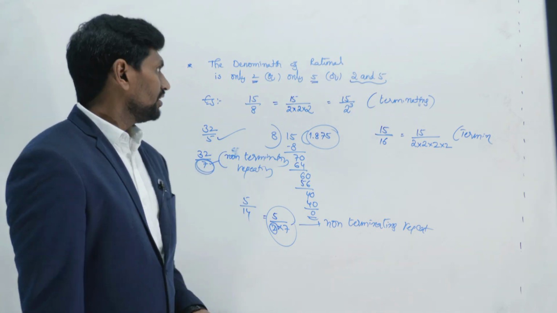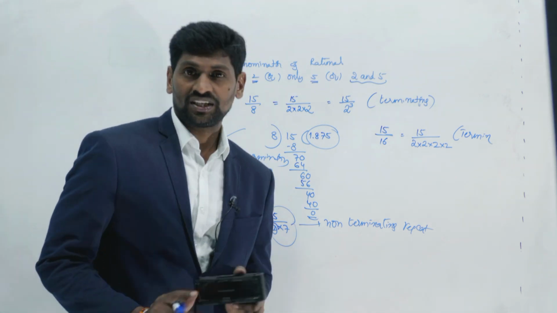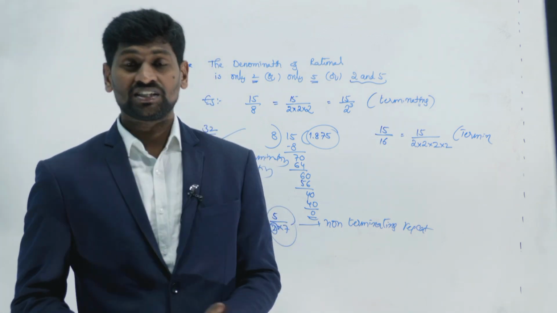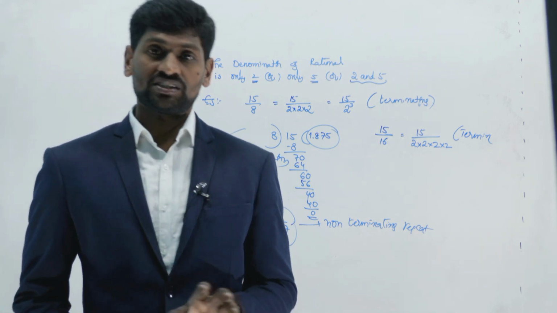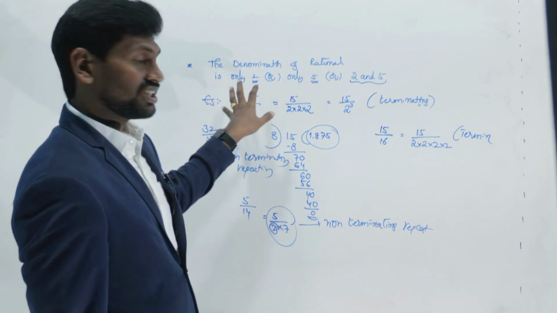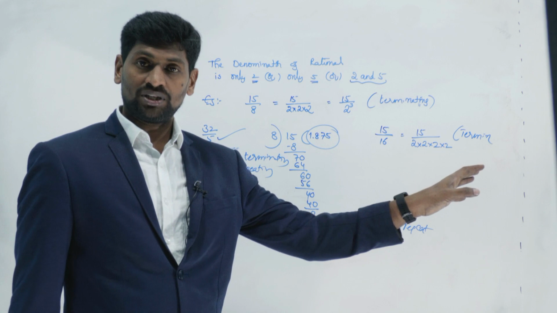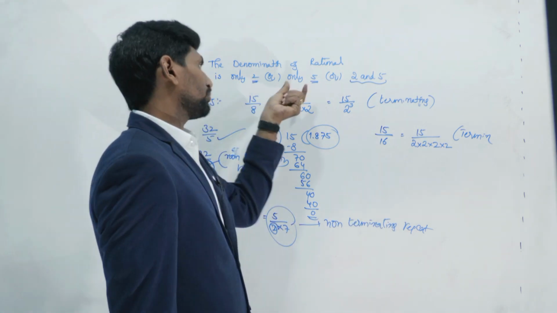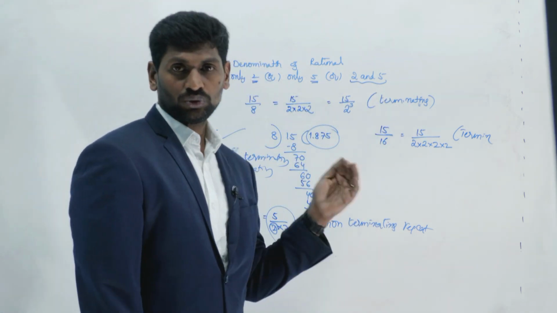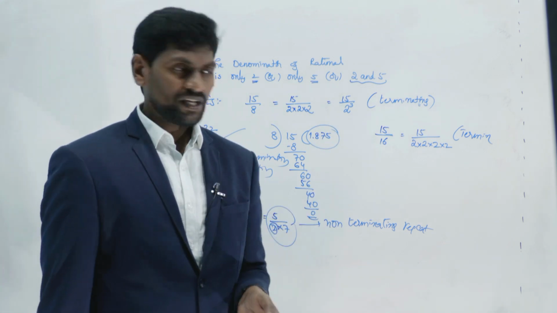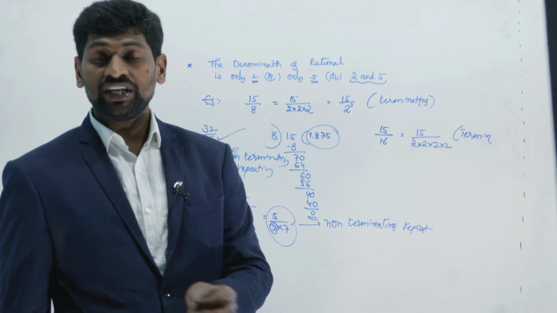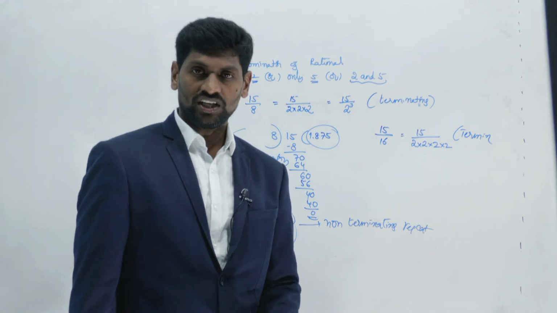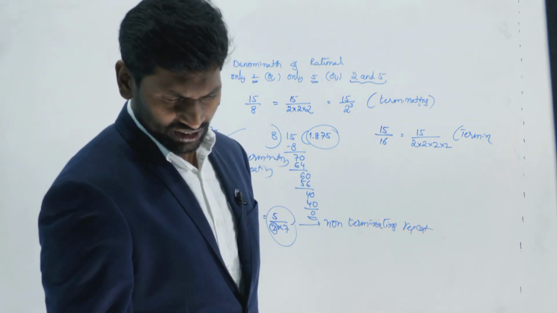Clear? So we discussed the rational number, irrational number properties, as well as additive inverse, multiplicative inverse, and numbers between numbers. If the denominator of a rational number is in the form of only 2, only 5, or 2 and 5 combined, then we can say that they are terminating decimals, or else they are non-terminating repeating decimals. Okay now? Right. So until then, 6 problems are over.